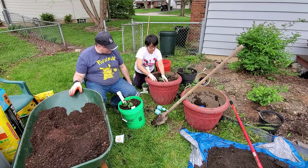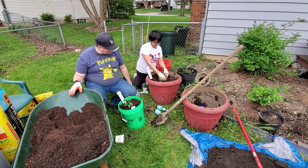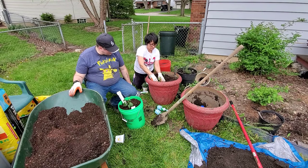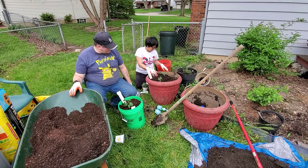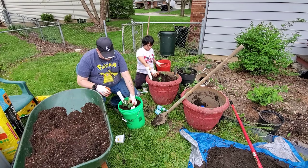So you bury them kind of deep too. I can? You can, but let's put it over the... That's nice. That's good. We'll add more soil when it grows up higher. Okay, that's two. Okay, that's it.